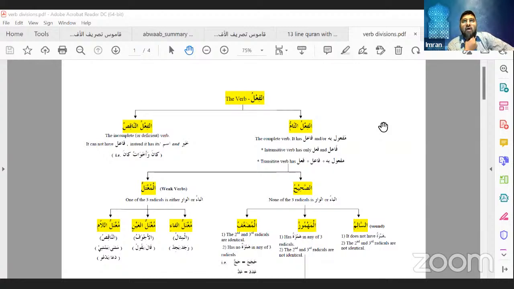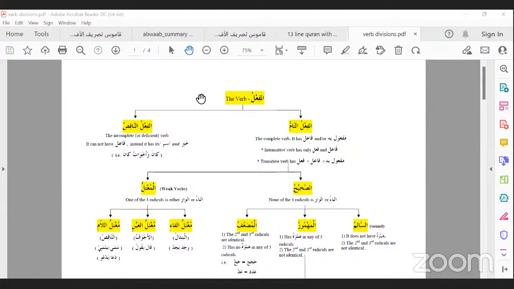who can take a lead? I want some sisters in the group to arrange 2 sessions, 1 session in the afternoon, like 6 o'clock, 1 session in the evening for revision. I want you sisters to, if you want my Zoom account, I'll give you my Zoom account details, arrange a meeting in the group and do revision of the verb conjugations. Is that possible? Yes? Can someone take the lead on that?